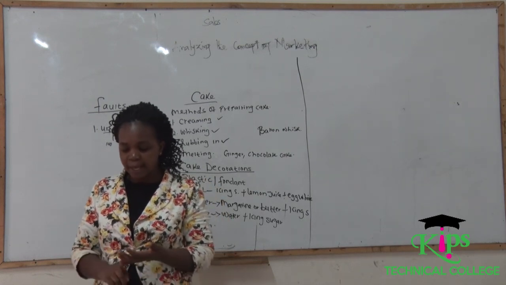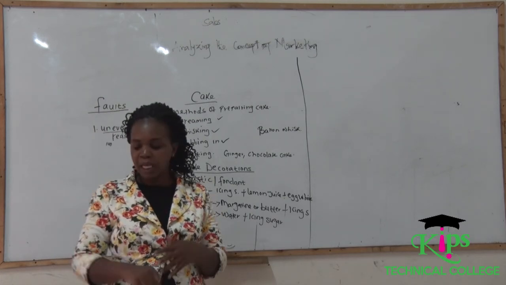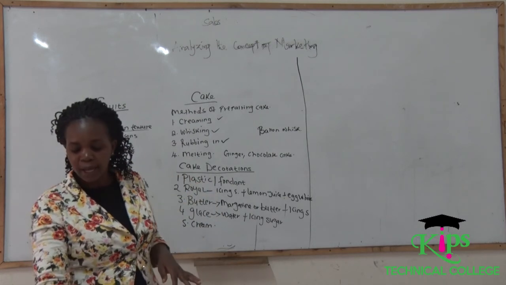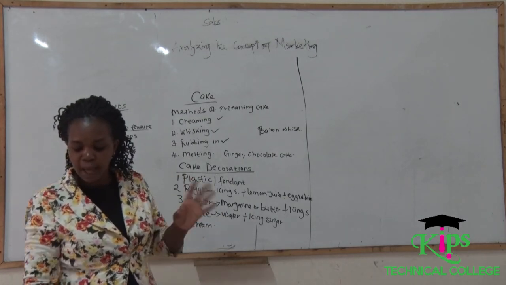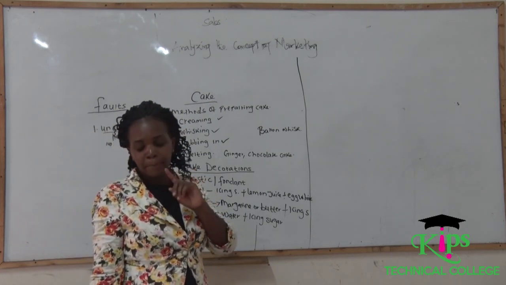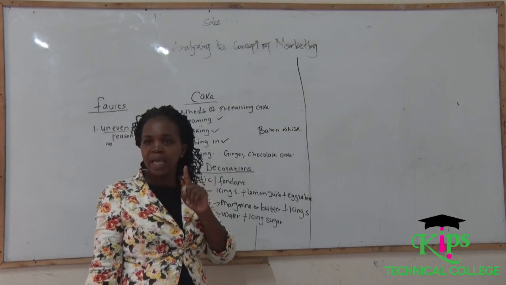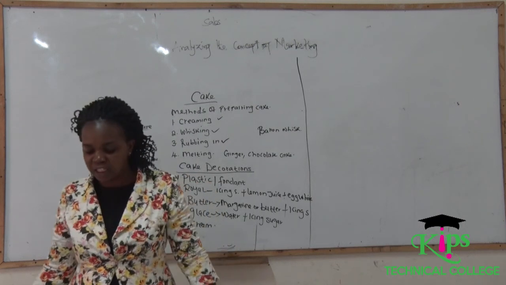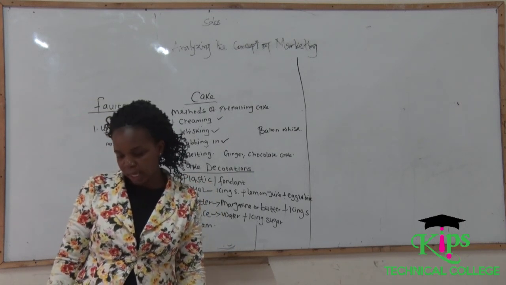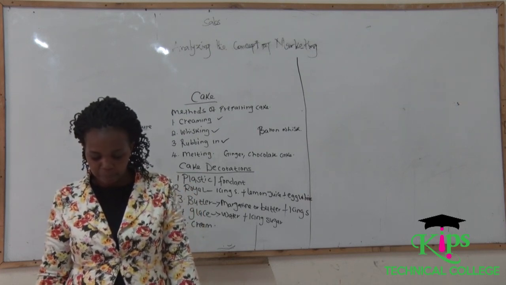So as I wind up, let me give you a good recipe for cake making so that your cakes should come out properly. Whenever you use 200 grams of flour, make sure you have used 1 teaspoon of the baking powder. By doing that, you will find your cake or your product will not crack.